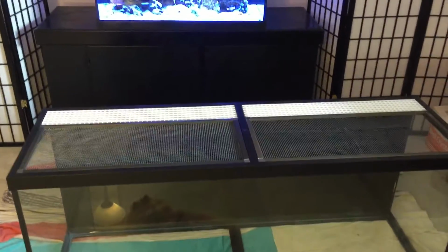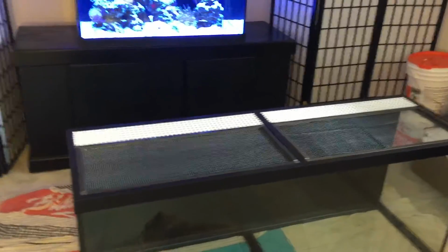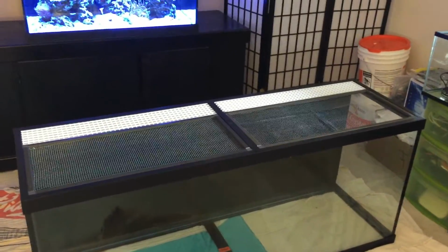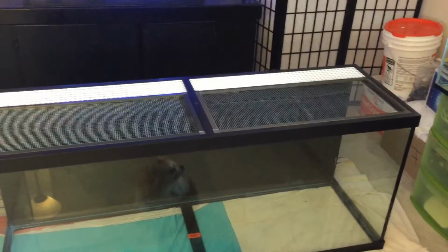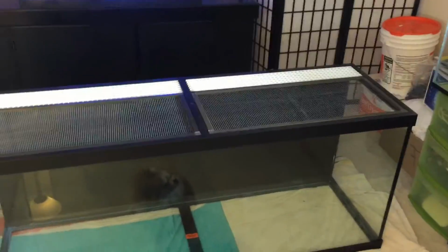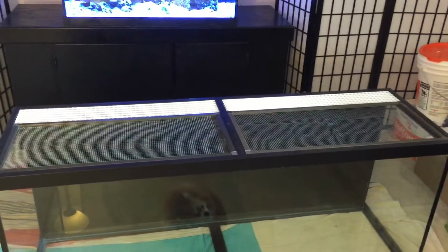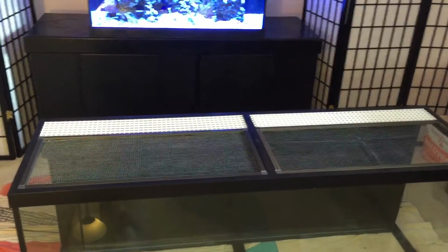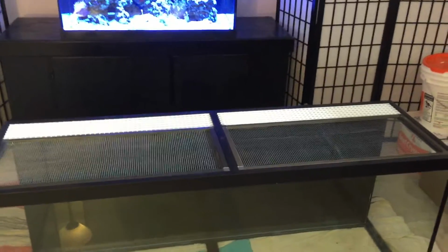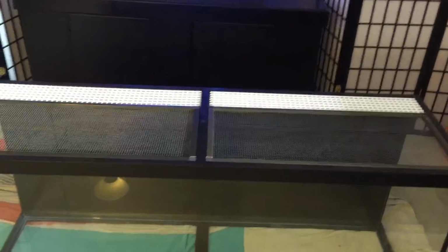I've been looking at options for mounting the Radion lights into my roll top canopy with the ability of them being able to slide left and right along the canopy. The reason being is because I'm only starting off with 2 Radions initially, and the surface area that the lights cover is a 2 foot by 2 foot area, so that leaves me about 1 foot of space within the tank that's not going to have light initially.